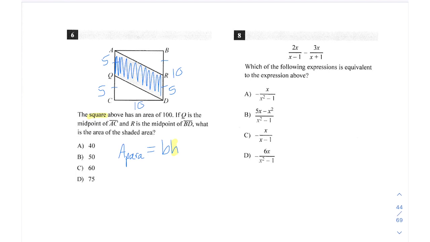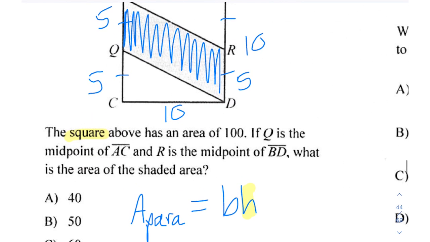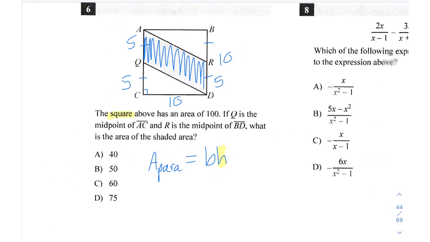So a lot of people on this question, I know instinctively, they see the 5 and the 10 for this triangle, and it's easy to kind of get locked in right here and want to do Pythagorean theorem and try to solve for the length of QD. But for this question, we don't need it. We want to think of it as staying zoomed out, even just mentally the way we process this.